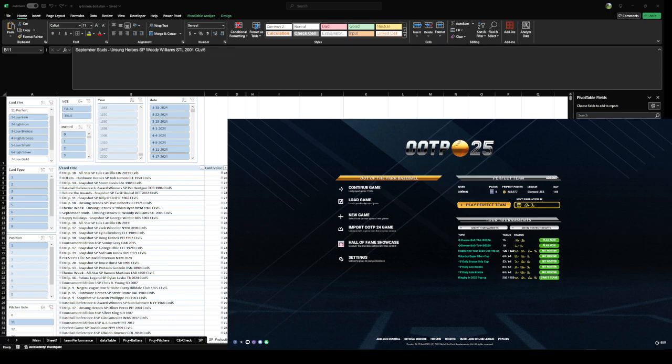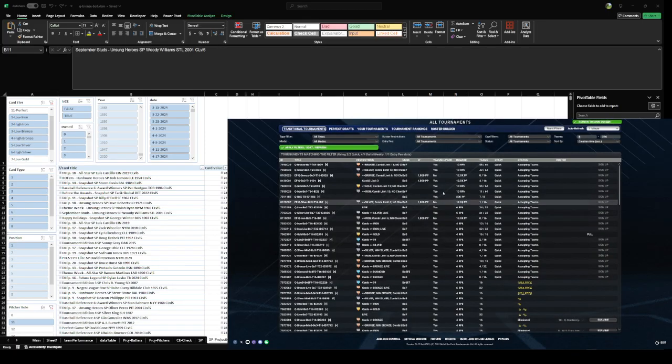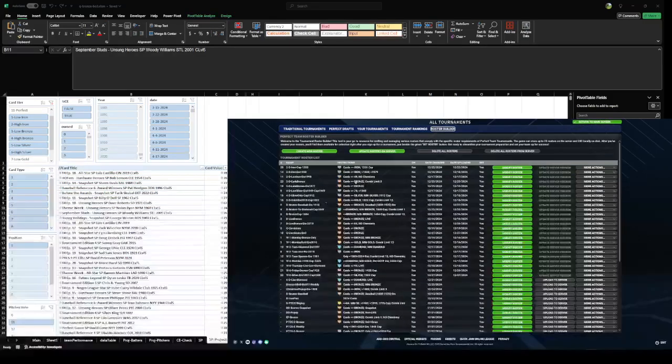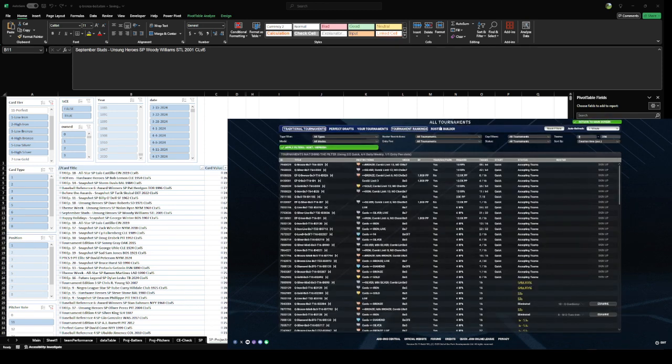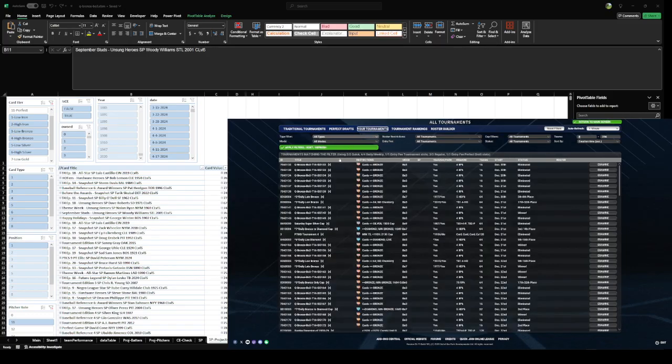Let's start making a Saturday Super Silver Cap. So roster builder. This is the one, the 1500. I think it's the 1500. Your tournaments. What is going on?